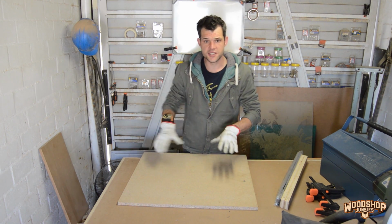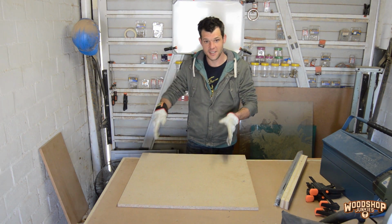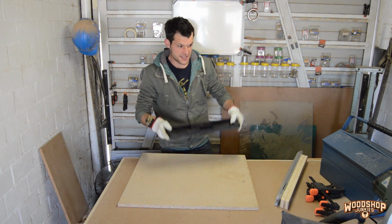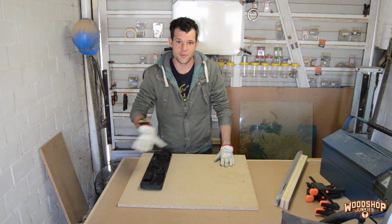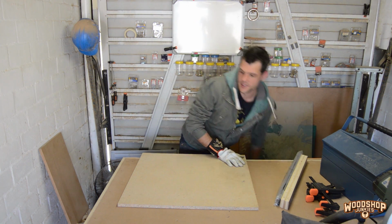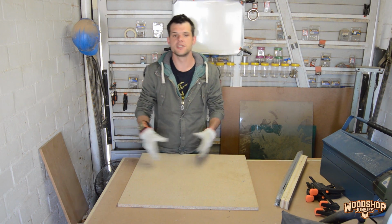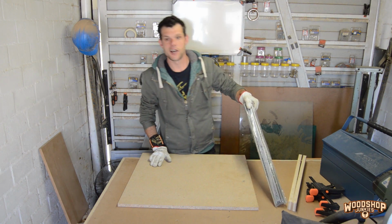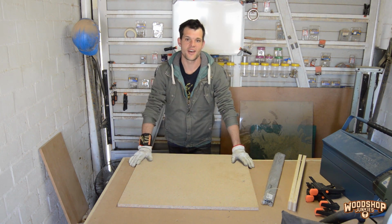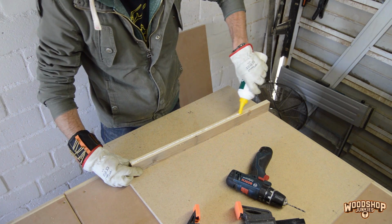Okay guys, so for the extra tier in my drawer, I'm just using a piece of chipboard that I sized to fit inside the drawer. On top of this, I'll be fixing the trays into which I can put the tools that are currently inside this box. Now the chipboard itself is not very strong, so I'm going to be adding bracing to the underside, and to this bracing I'll be fitting the runners, which is going to give me the ability to move this back to access whatever else is in the drawer underneath.